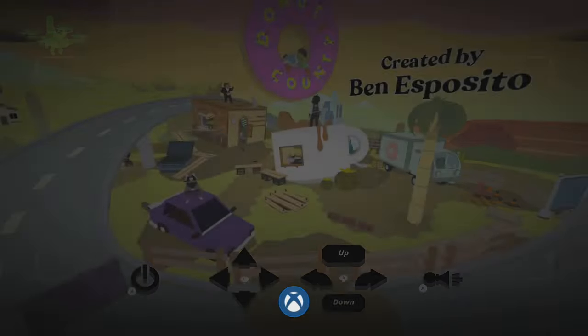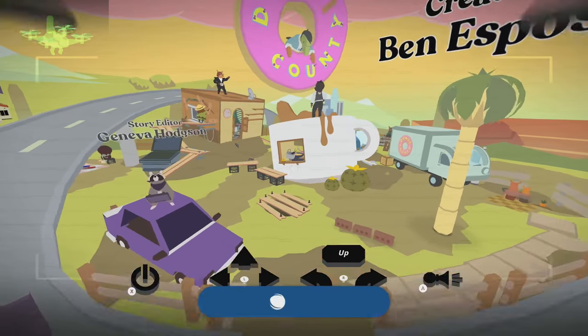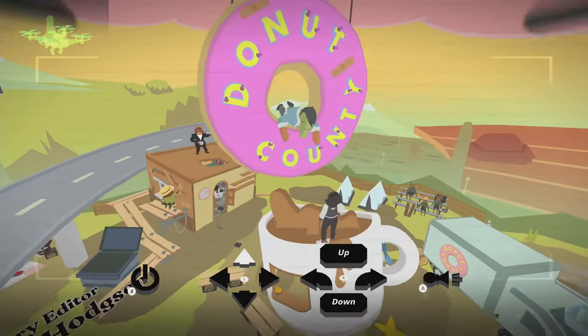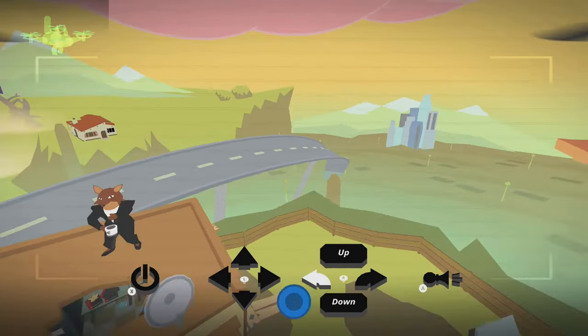Now, once above ground, you will be a drone, and while you are this drone, you want to fly through the donut hole. So you'll use the right stick to gain altitude, and then the left stick to kind of steer yourself forward, and fly through the donut hole in order to unlock an achievement or trophy here.